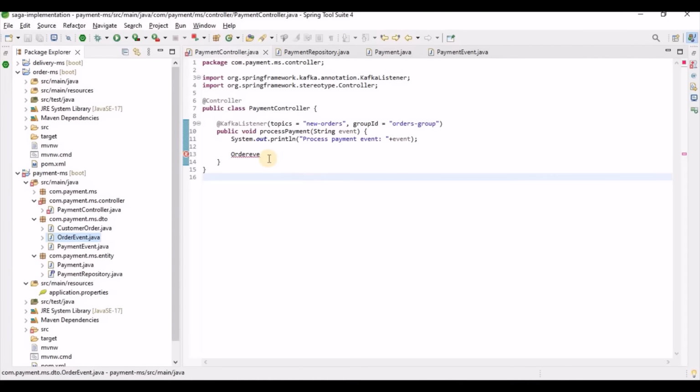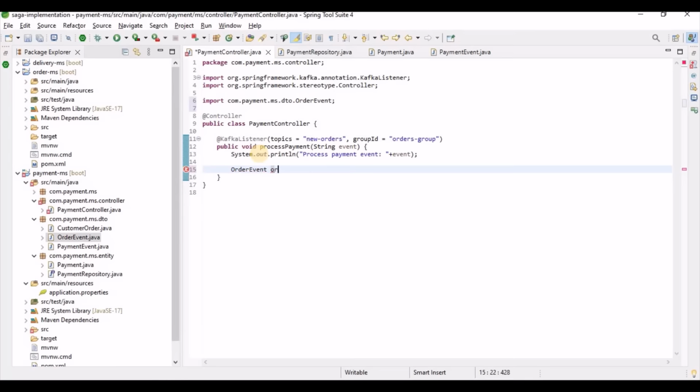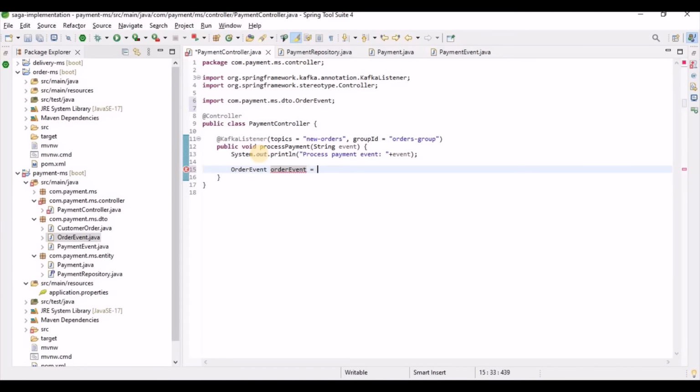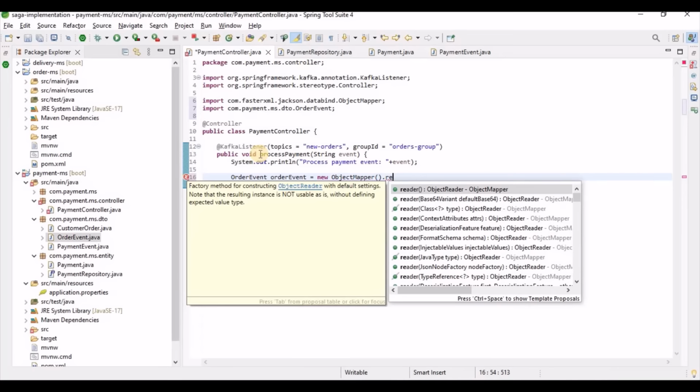Yes, let's do order event equal to. So how will we map a string to this actual DTO? Here you can use the object mapper. Using the object mapper we can do the same thing: object mapper, and then we need to read the value.